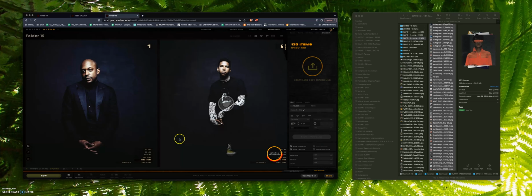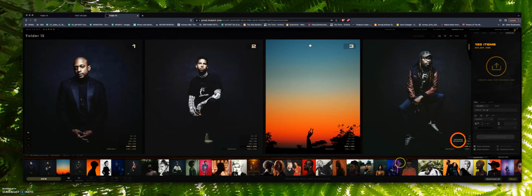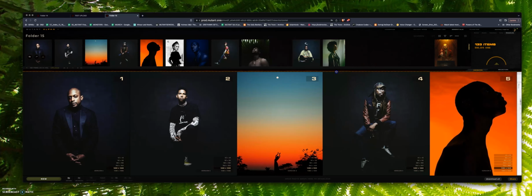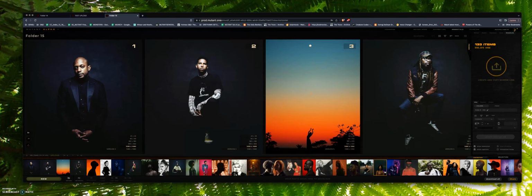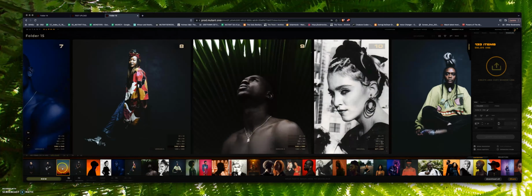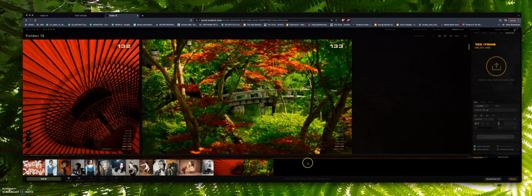So let's enlarge this browser window a little bit, and let's scroll through the items. Let's take a look at these two tabs here on the right lowest. One is called navigation. It's the navigation tab. It's a smaller version of the pictures. By the way, you can also enlarge that. And when you click on them, it moves the pictures here above, which is very fast. This is a faster way to scroll those pictures and have a little bit better overview.